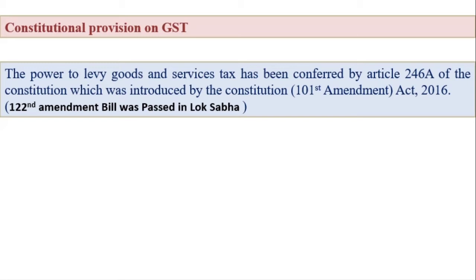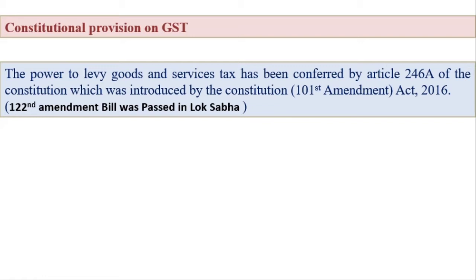That means पहले 246 में ऐसा बोला था कि यूनियन जो है वो यूनियन का मैटर्स देखेगा, स्टेट जो है स्टेट का मैटर देखेगा, और कॉनकरेंट लिस्ट ऐसी है यानी बहुत सारी ऐसी बात है जिसमें यूनियन और सेंटर दोनों अपना लॉ बनाएंगे. But now, because of GST, there are certain points. That means if it is an intrastate transaction, then both the center as well as the state, CGST and SGST, both are leviable. So in that case there is a constitutional change. So that is why Article 246A was introduced in GST and the new 101st Amendment Act 2016 has been passed.